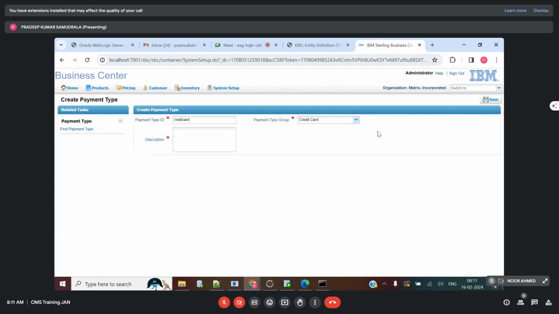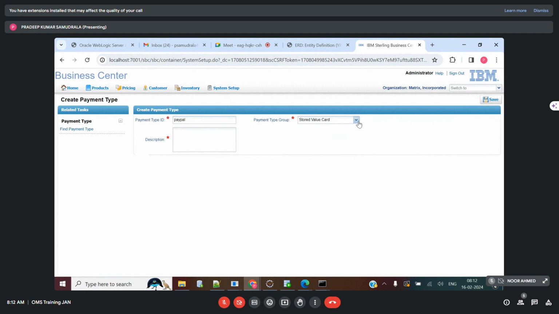If you're creating a debit card, it goes to debit card. If you're creating customer account, like net banking, it goes to customer account. If you're going for a gift card, gift coupon, or discount coupon, all those come under store value card.